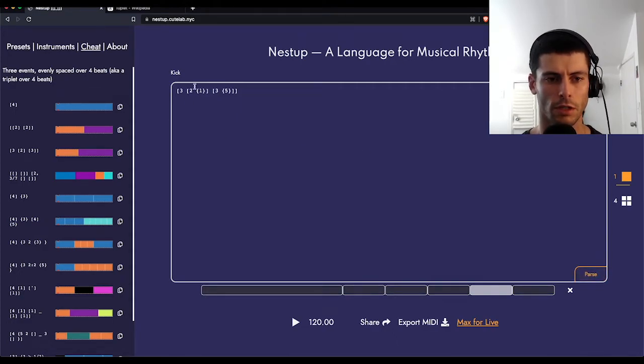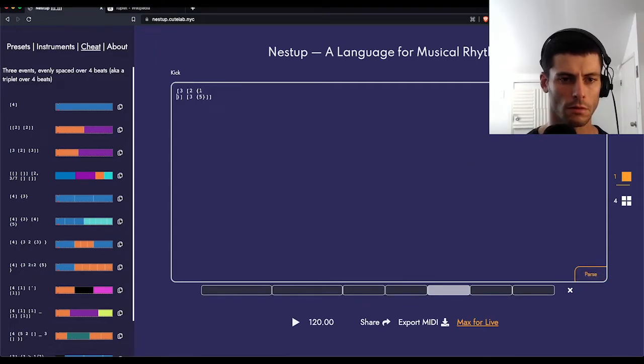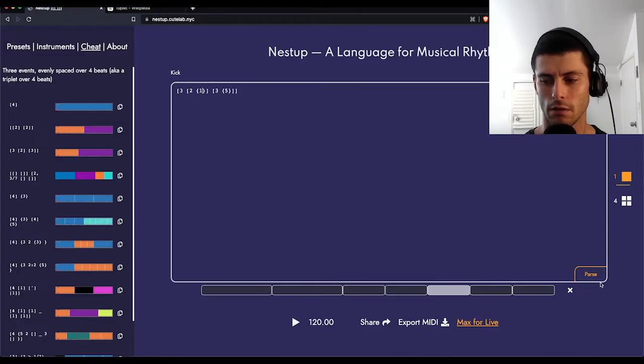Inside the first container, there's just going to be one event, right? So it'll stay the way it was. If I put a 2 here, we'll subdivide that second container into 2 events. And then for the second container, we're going to divide that into 5 events.